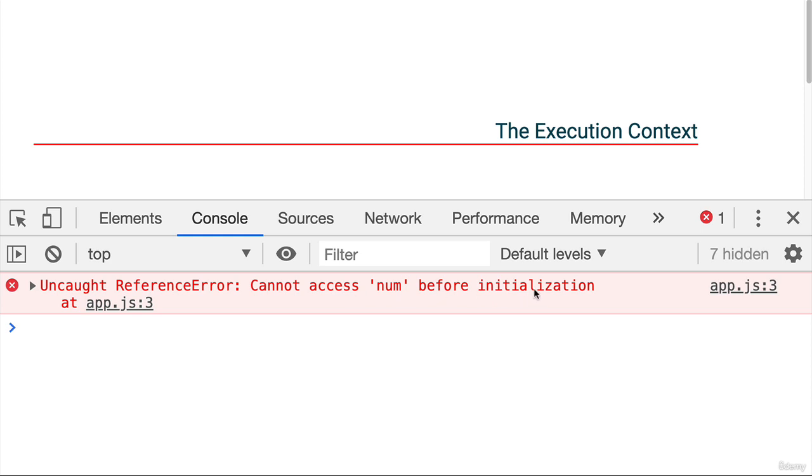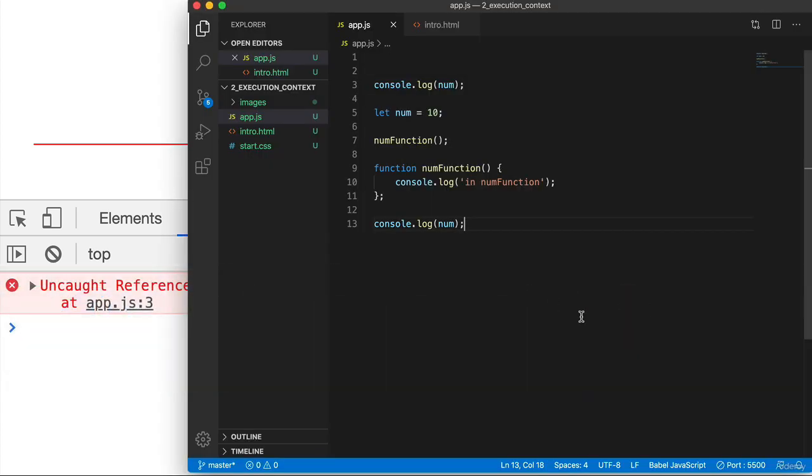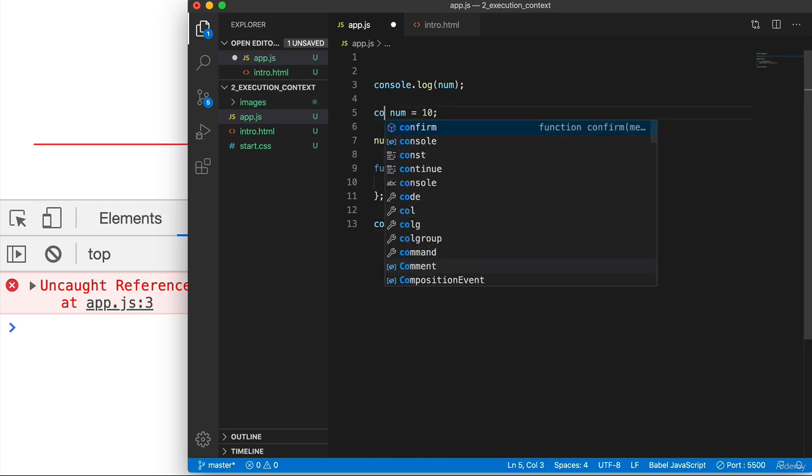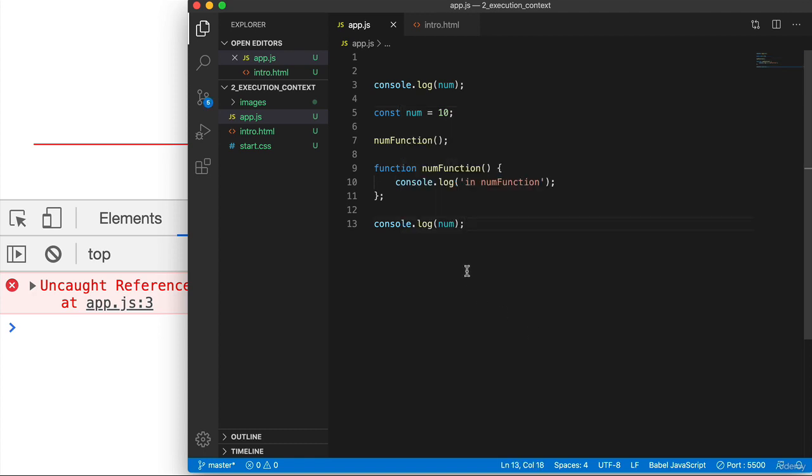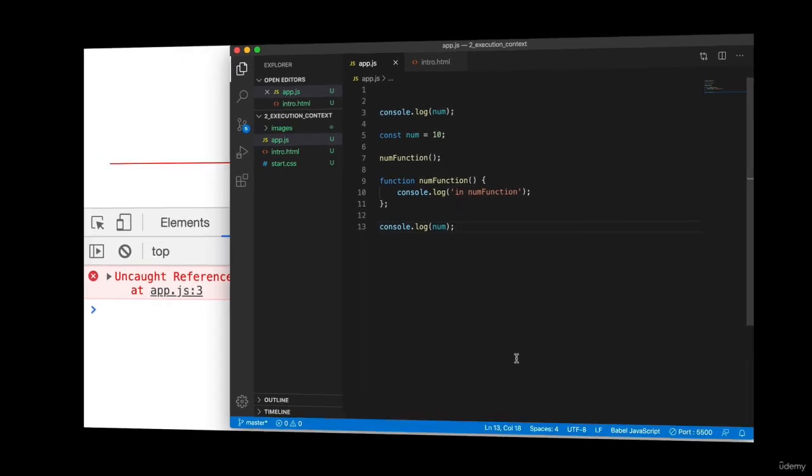That's what we would expect to happen in some other languages. And that's because let and const, I'll do the same thing with const here, have a different intention. Their scope is different, which we'll talk about.